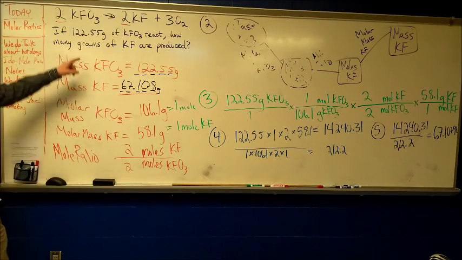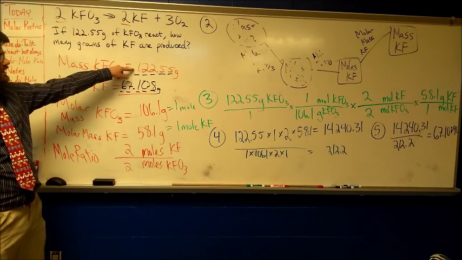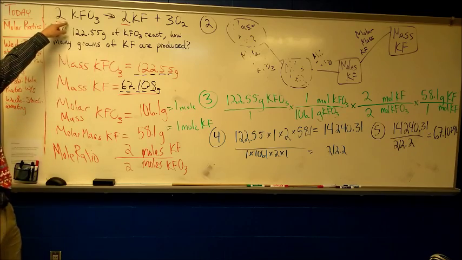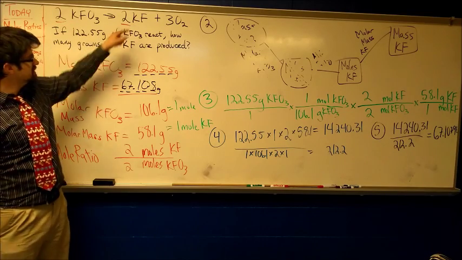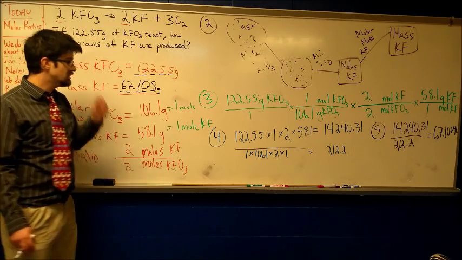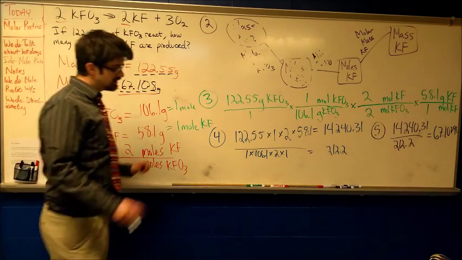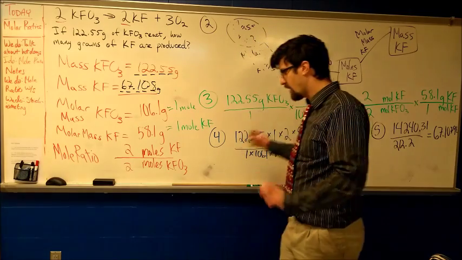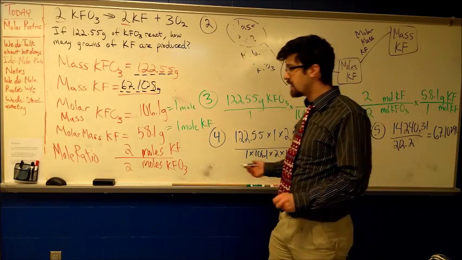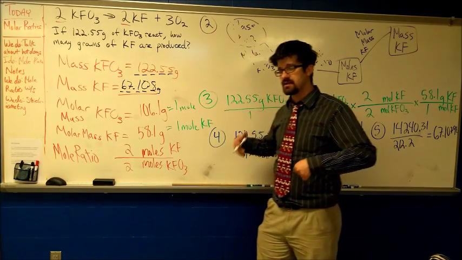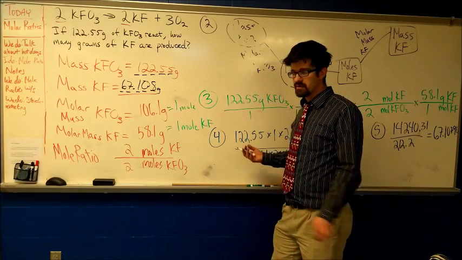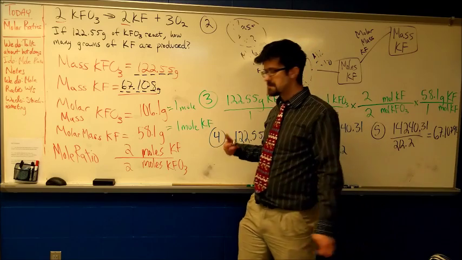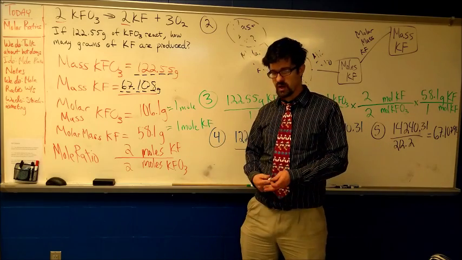So if you have 122.55 grams of KFO3, then you should end up with 67.108 grams of KF. Now I know you're saying to yourself, why in the heck do we have to do all these problems? The idea is that this is used throughout all sorts of industries, all over the place, and it's important to understand what's going on.